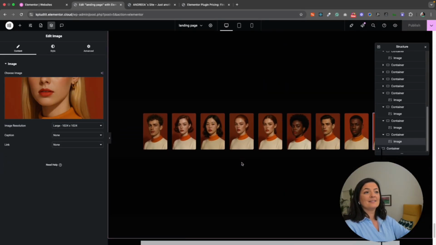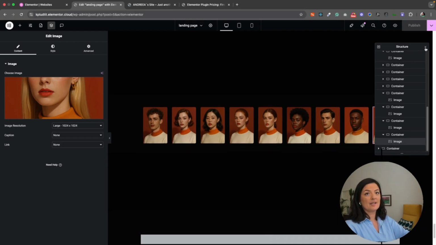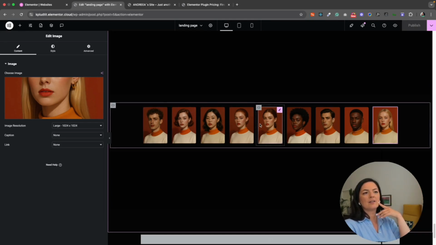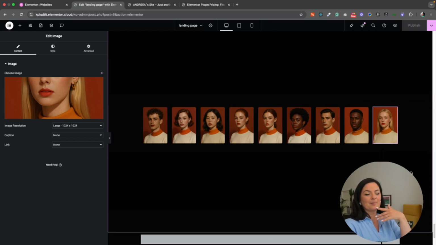All right, so we are back, and this is how it looks so far. What I wanted to say at this point is that you have to make sure that your Elementor is updated to the latest version, because what I encountered was some sort of weird behavior where what I would see in the editor would look like this, but in the preview, when it was loaded already, I would only see like 3 images. And then if I hovered over one of the images, the others would pop up. So I don't know what that was about. So after I have updated Elementor, then everything was fine.